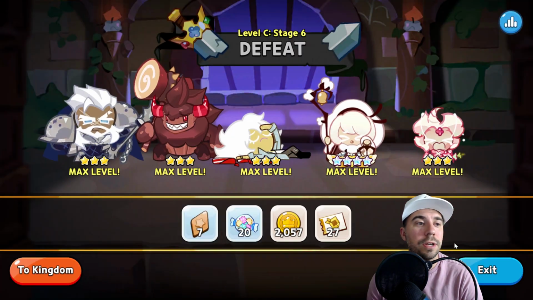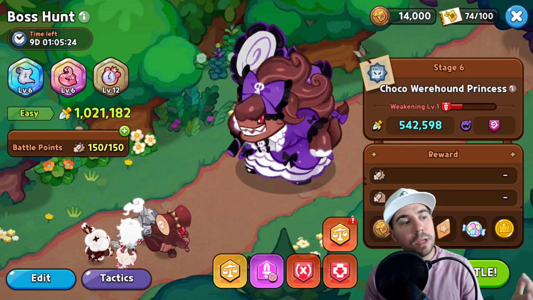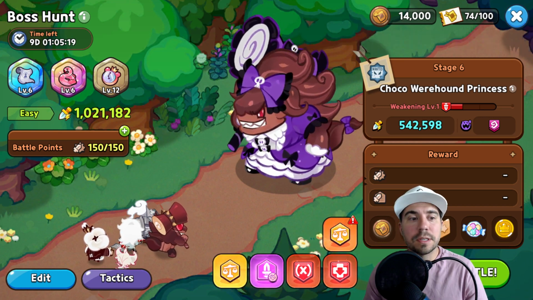All right, let's go for it here again. All right, so after a wipe, we need to rebalance T-Knight and our Schwarzwalder. This is going to be very important.